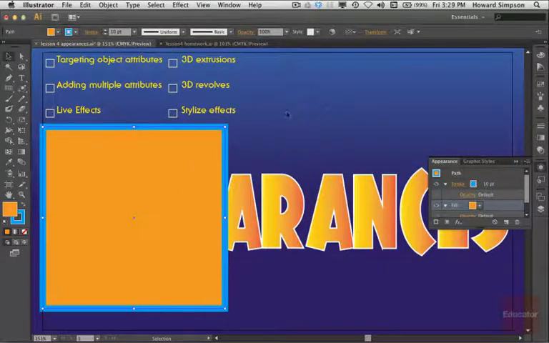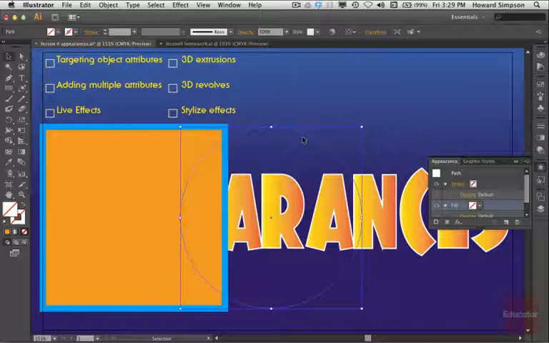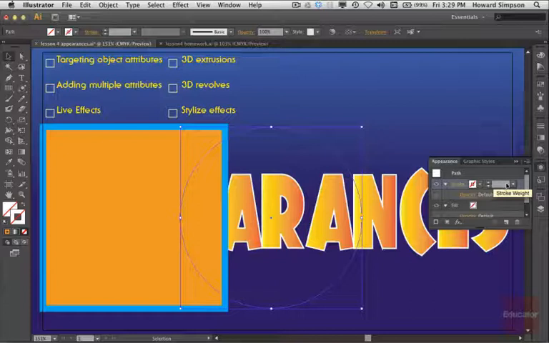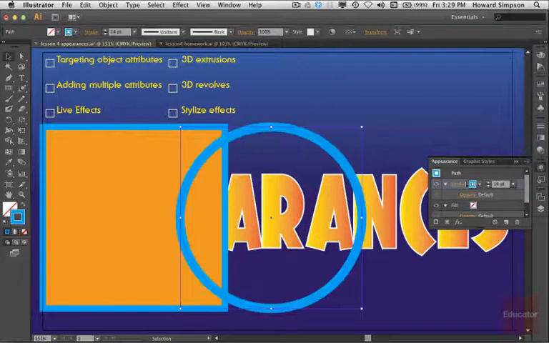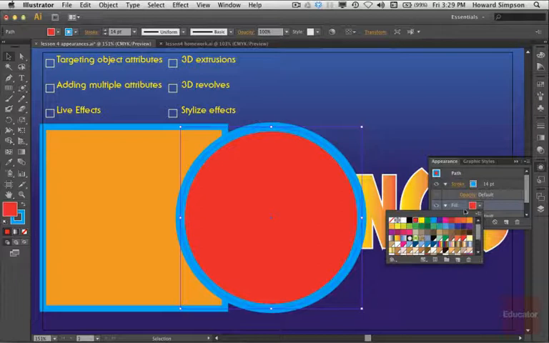So now let me check. Select my circle here, my invisible circle, and we will make that a 14 point stroke, and let's make the fill red.